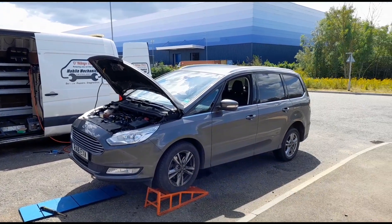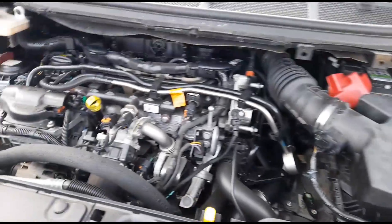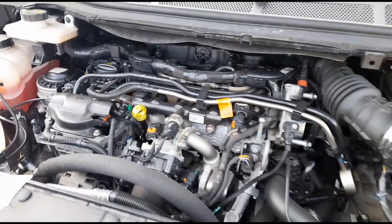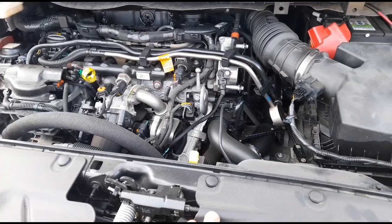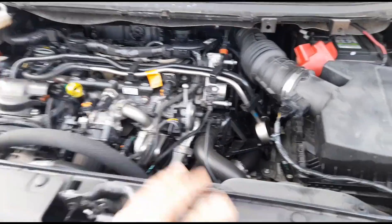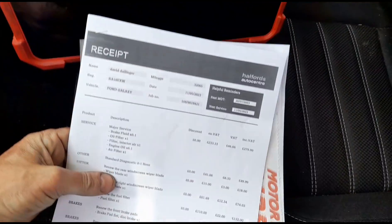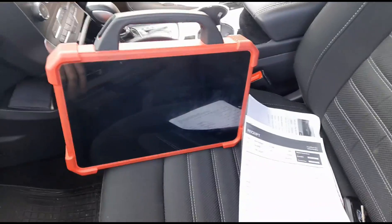Hello, it's Jimmy here at O'Reilly's. I'm looking at a Ford Galaxy 2-litre HDI — this engine here, I've taken off the plastic engine cover. It's the old TDCI or HDI engine that crosses over with the Citroens. It's got a few codes on it and I've spent a little bit of time looking over this vehicle. There's something strange going on. It's recently been in for a service and they did some diagnostics but said they couldn't find any issues.